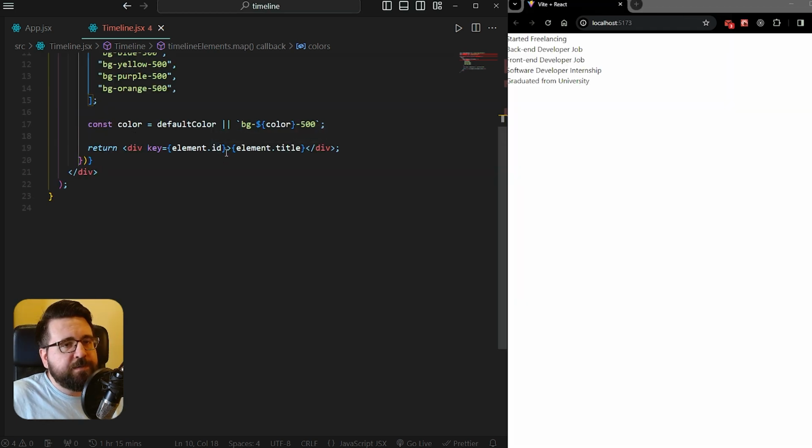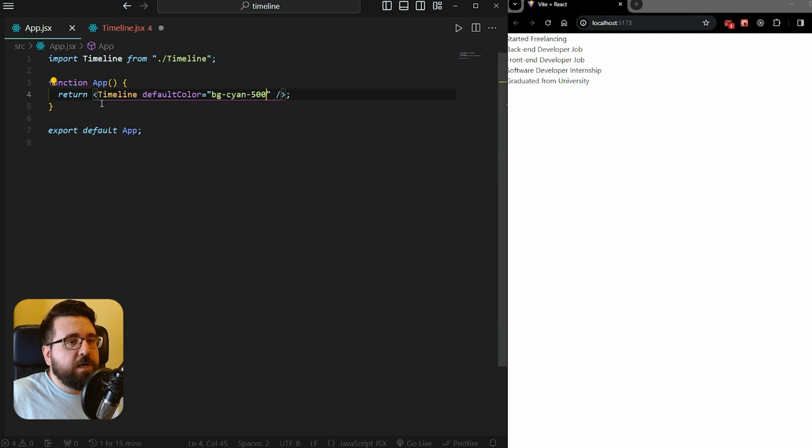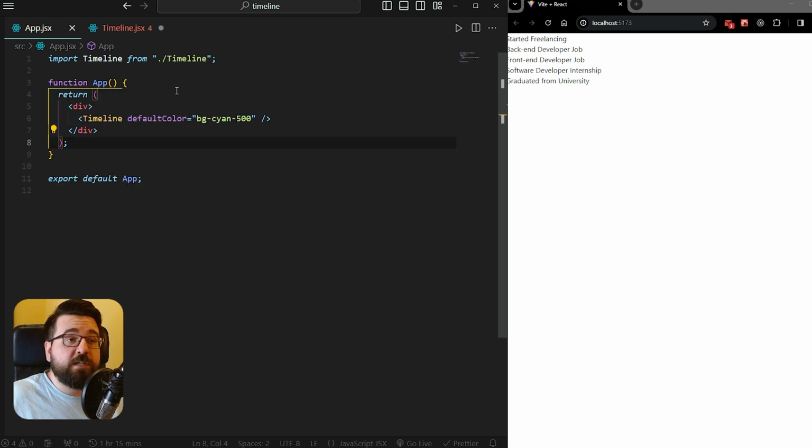So in Tailwind, setting up the classes or Tailwind properties is done through className. So we're going to say className and we are going to start implementing stuff here. Or actually, we are going to return to our app here and wrap our timeline in a div. If you are implementing your timeline in your website, you don't need to do this. I'm doing this just for presentation purposes, just so I can have this nice and centered.